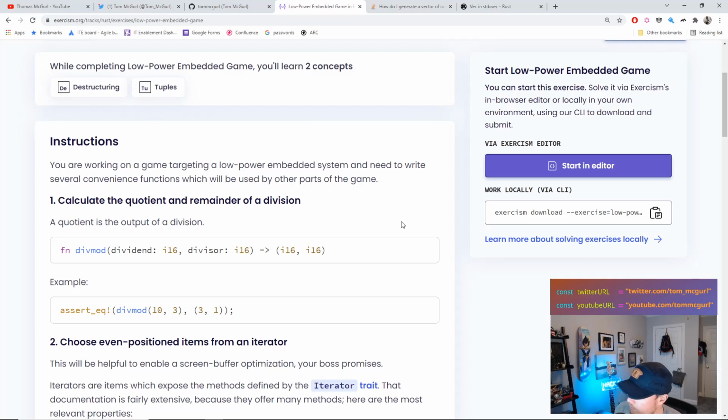So div mod takes a dividend and a divisor and returns a tuple. So for example, if you div mod 10 and 3, you divide 10 by 3, you know that it's 3 remainder 1, right? Because it's not evenly divisible. So you divide 10 by 3, you get 3, because 3 times 3 is 9, 1 left over, 1. So this is the mod, and that's the value, right?